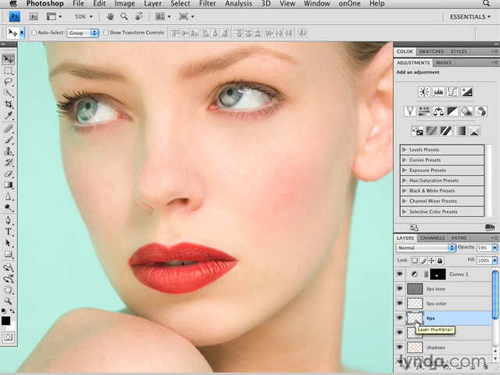Now, again, I keep saying this, but how far you push an image is completely up to you. And really, it's up to the overall intent of the photograph. What's the point here? Well, in this case, the point is beauty. So we're trying to bring it to this real conceptual place. Yet at the same time, I want it to look natural. I don't want it to look plastic or completely fake. And so that's why I'm always trying to make these adjustments in a way that's subtle yet significant.